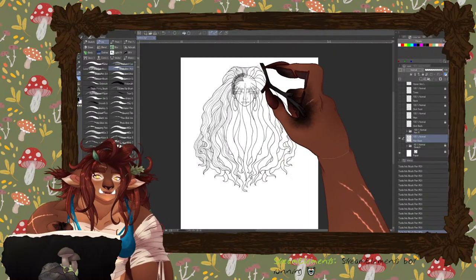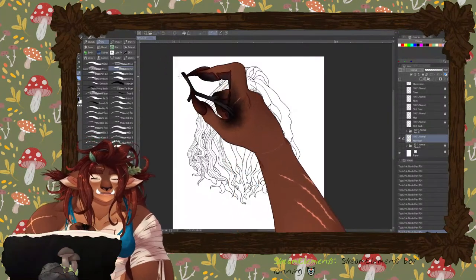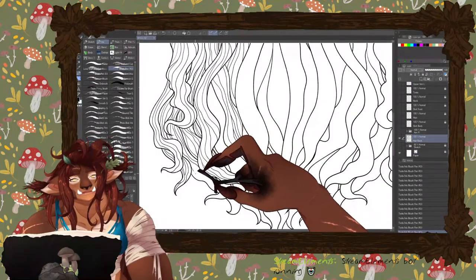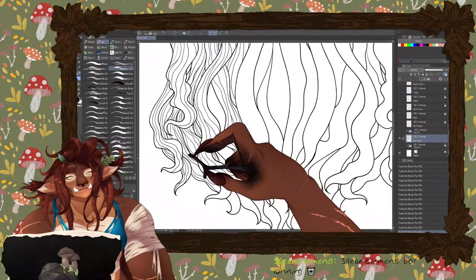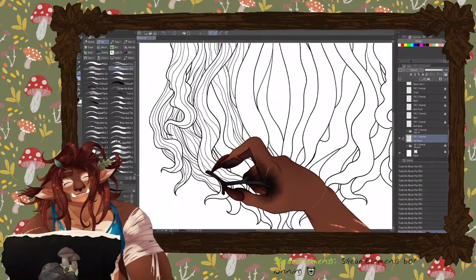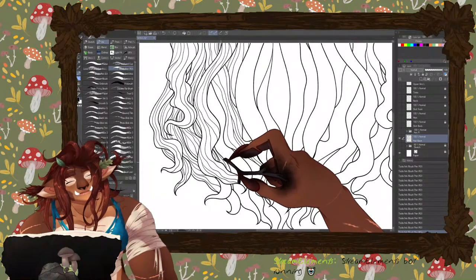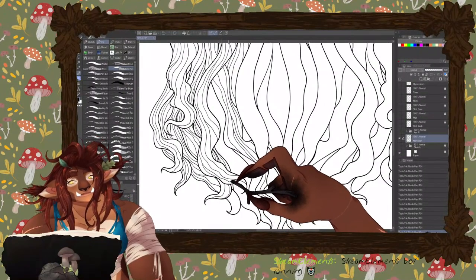That's actually looking pretty good. I'm pretty happy with how it's turning out. I'm trying to be better with my line variation and to actually use different line widths for things, because I sort of got out of that habit. And I think it's a good habit to try to get back into, because I think, again, it's one of those things that gives your character a lot of life. Because if everything's sort of flat, it appears flat, you know? Oh, can you hear my dog barking? Not to say that flatline art is bad. It's an aesthetic. It's just not my aesthetic. Or at least, I don't want it to be.